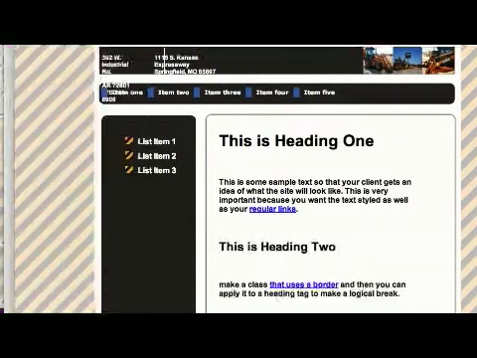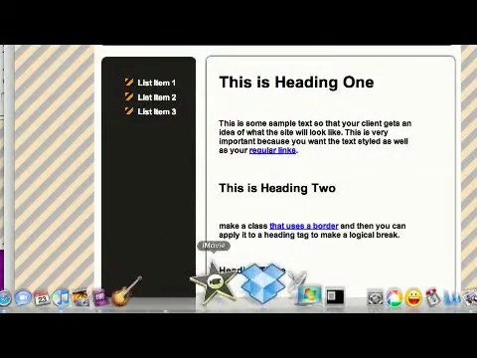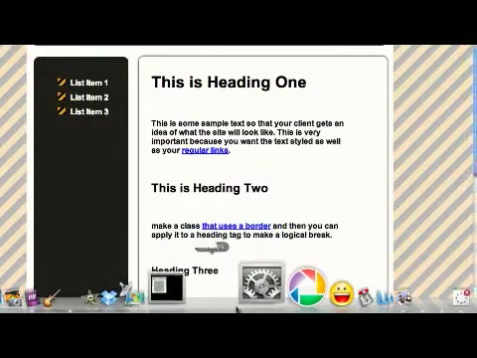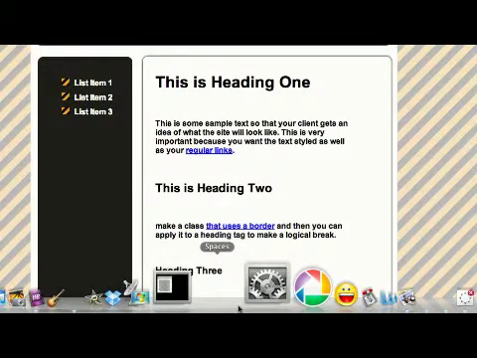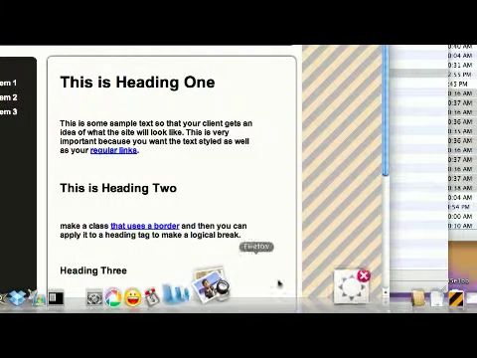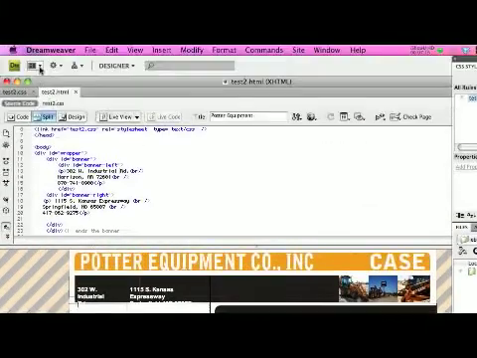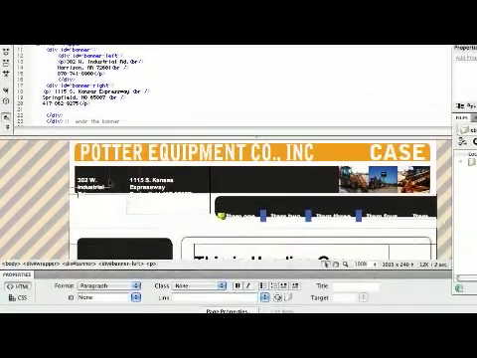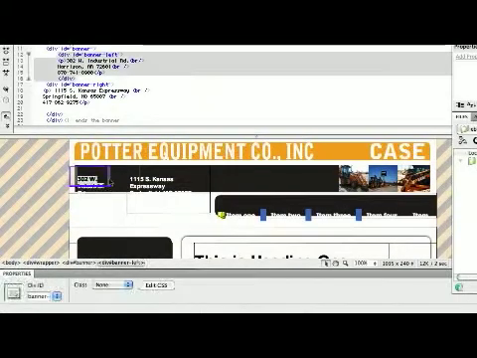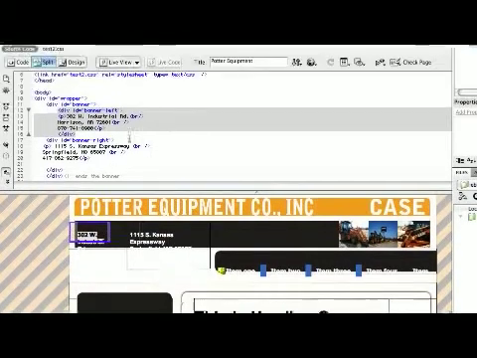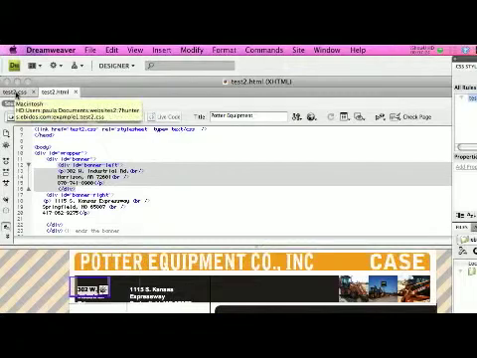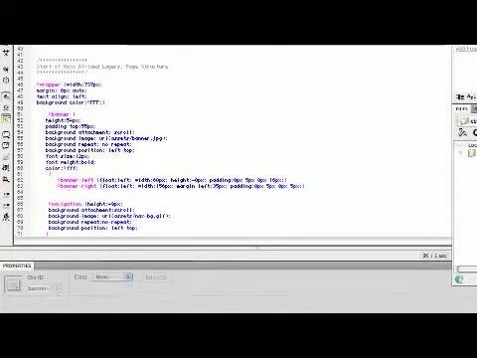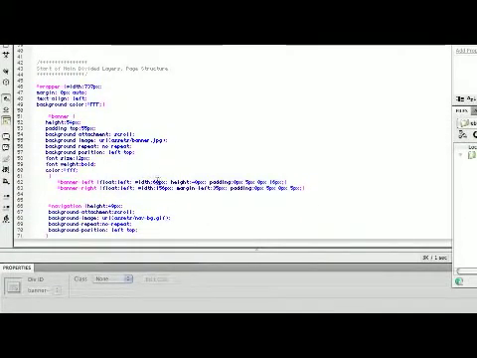Okay. I'm going to go back here. And inevitably, you're going to have to troubleshoot. For some reason, this is really, really tiny. It needs to be about twice what it is.